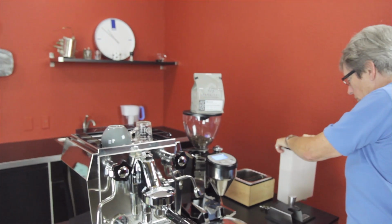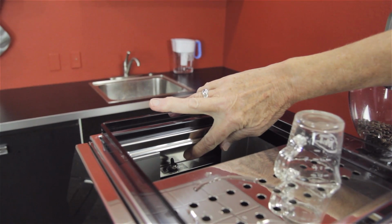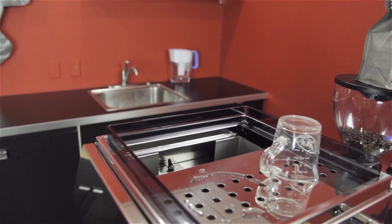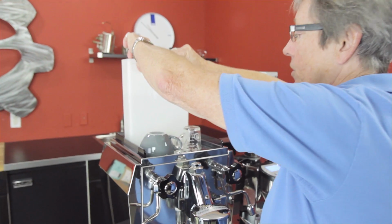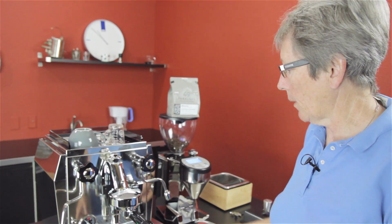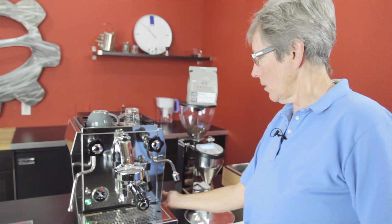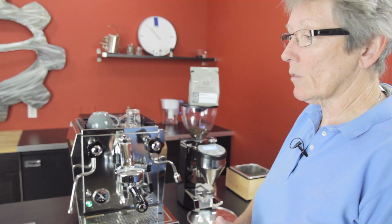While I've got this out, I want to show you, right back here is the switch where you can flip from plumb in or water tank. That's how you switch it. That's what you want to use if you're going to actually plumb this machine in. So for you guys that are about to remodel your kitchen but you're not there yet, use it on the tank, and then when you get to that point of remodeling, you can actually flip it over to plumb directly in. Also on this machine, and it talks about it in the owner's manual, there's a valve down here to adjust the pressure of your line pressure that's coming in from your house to make sure that it's not too much or too little.